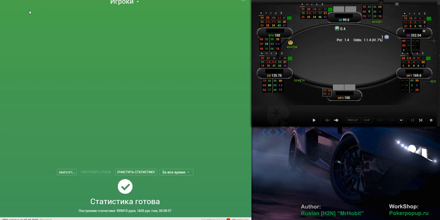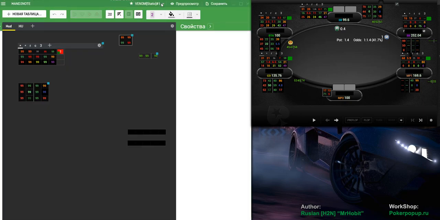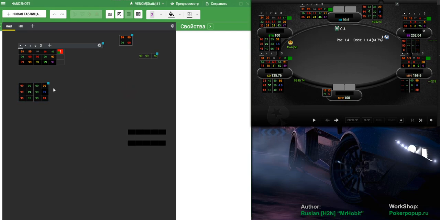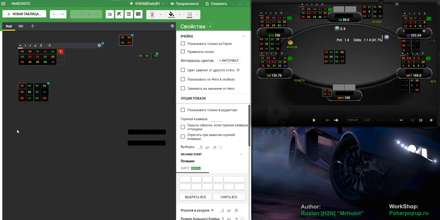Let's learn how to change the color and the size of stats. I will be changing the HUD stats, but you can follow the same process for the pop-ups. Open the HUD Editor, select the HUD you want to change, and let's say we want to modify this block, this one here. Let's say we decide that it's too big and we want to make it smaller.